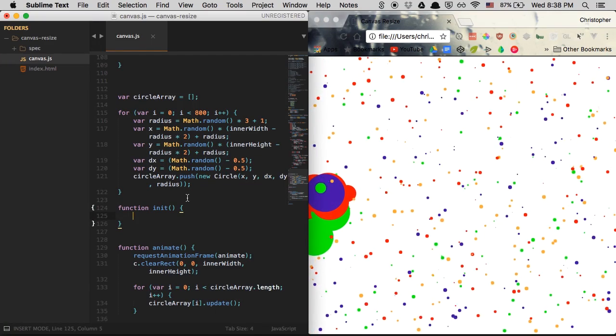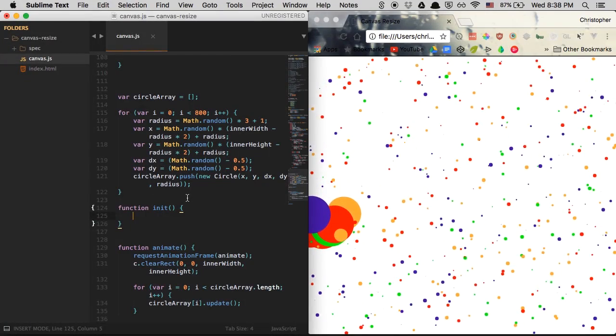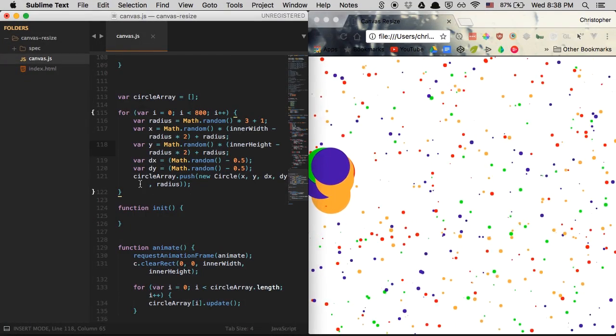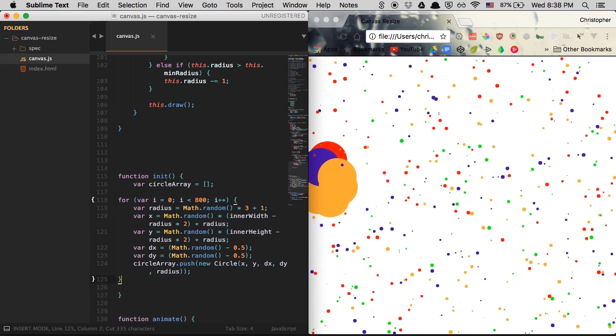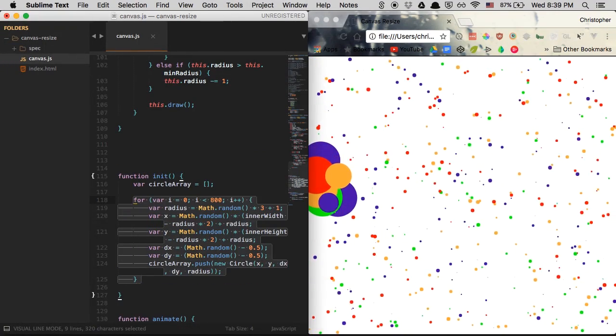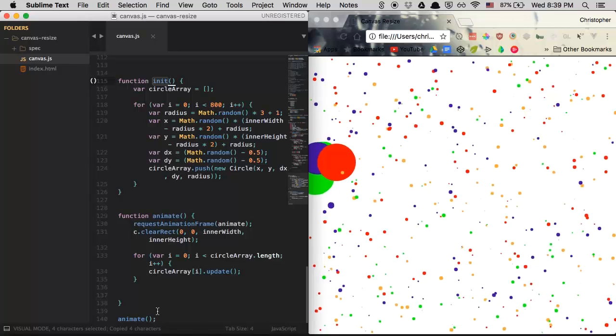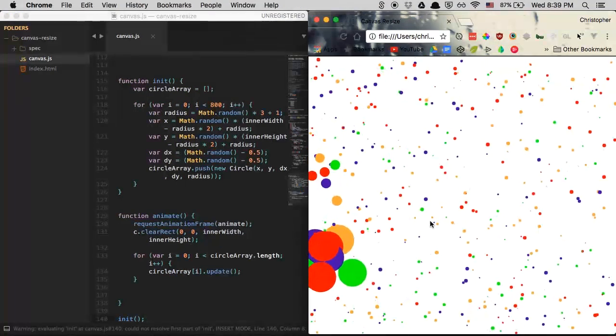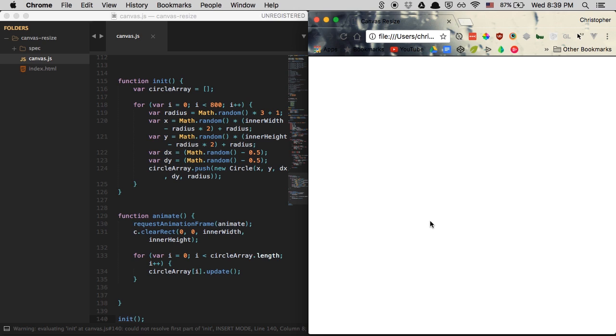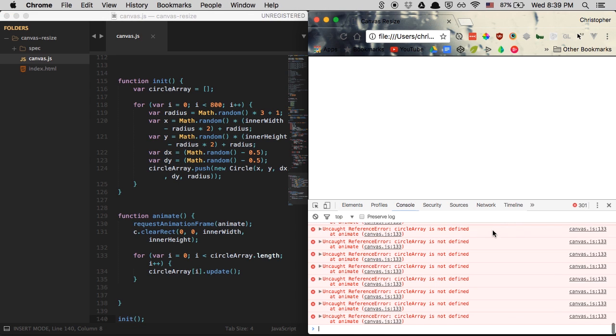We're basically just replacing all the circles, generating them in new positions, so that they're always going to be filling up the entire screen. So let's go ahead and grab this code, paste it within our init function. And since we're putting this within a function, we need to make sure that we're actually calling it so it can be generated the first time. Refresh the page, and you'll see that we have an issue. And let's go ahead and check out our console to see what's going on here.